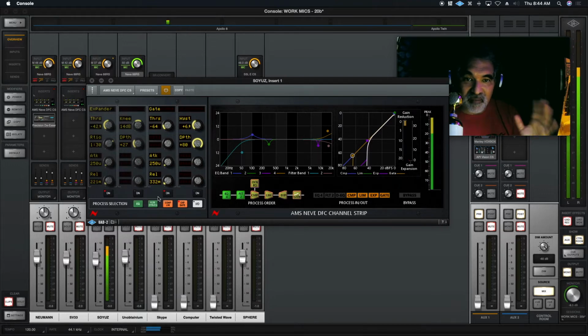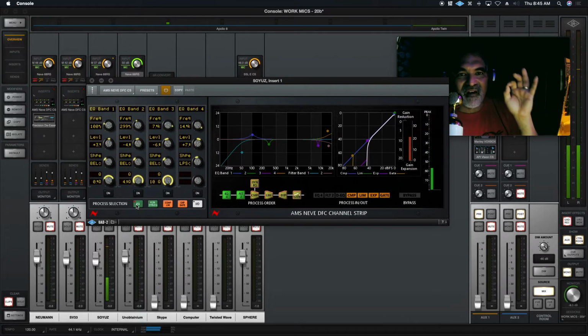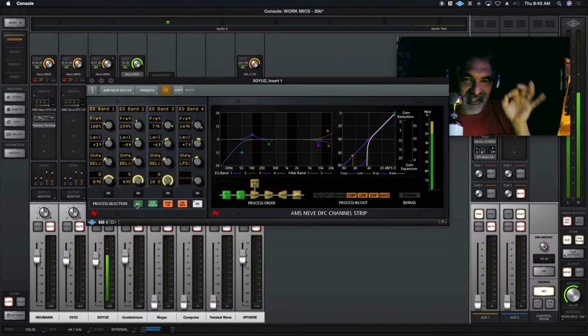Now, let's talk about a couple of the other things it does. The EQ section is really great. I just happen not to use it. I use the EQ, actually, in the Neve 88RS preamp. I prefer the little bit of coloration that the Neve EQ gives it. Okay? That's just a preference.